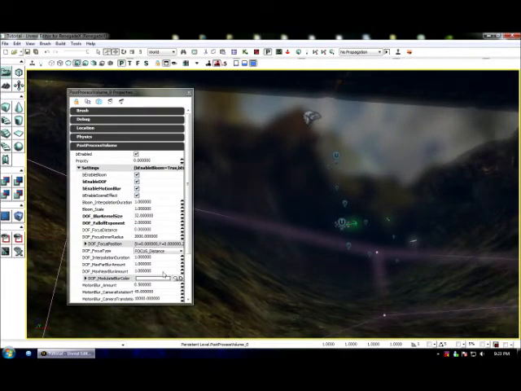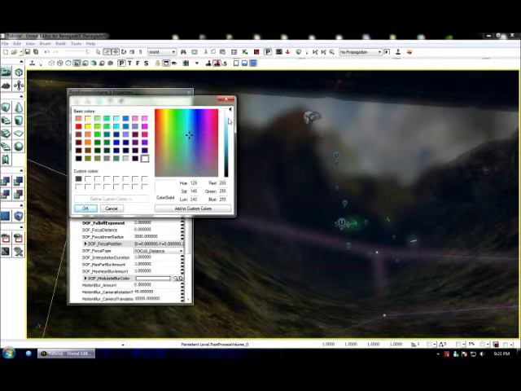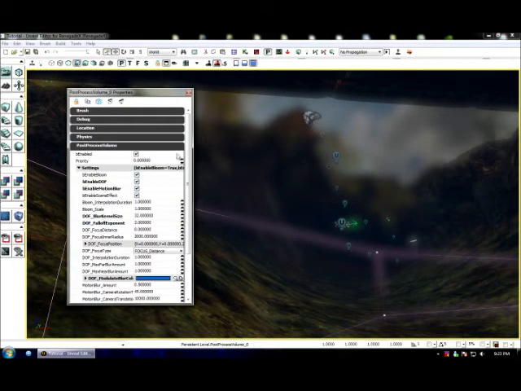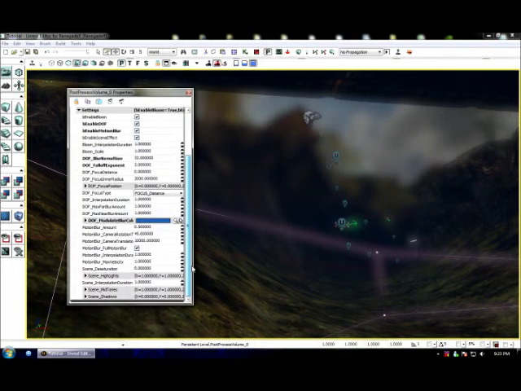It can be quite tedious doing this, but I do want a blur of blue because it's in water. That'll do.